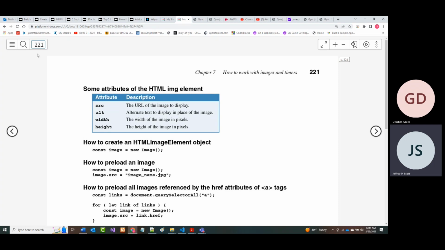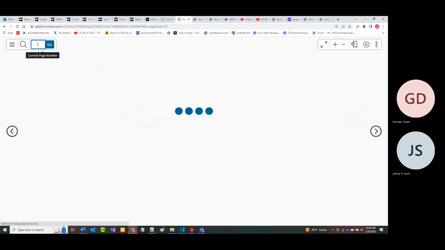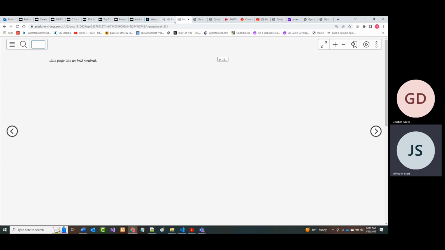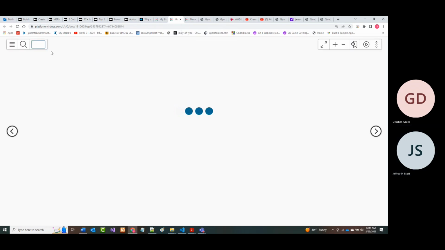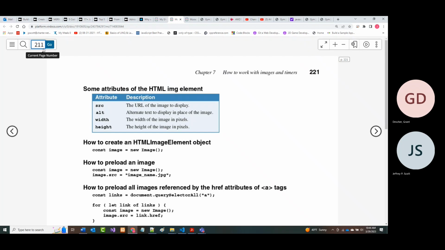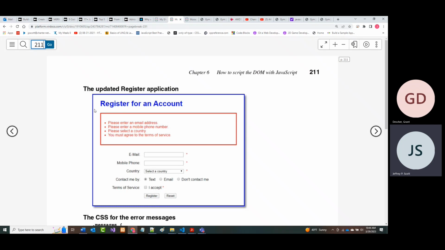So you should, in your own way, now be able to figure out where on that rock, paper, scissors you're going to be doing this. We did alerts previously. We're going to get rid of the alerts and replace it with something like this. All right. And also, you're going to be putting pictures in there.